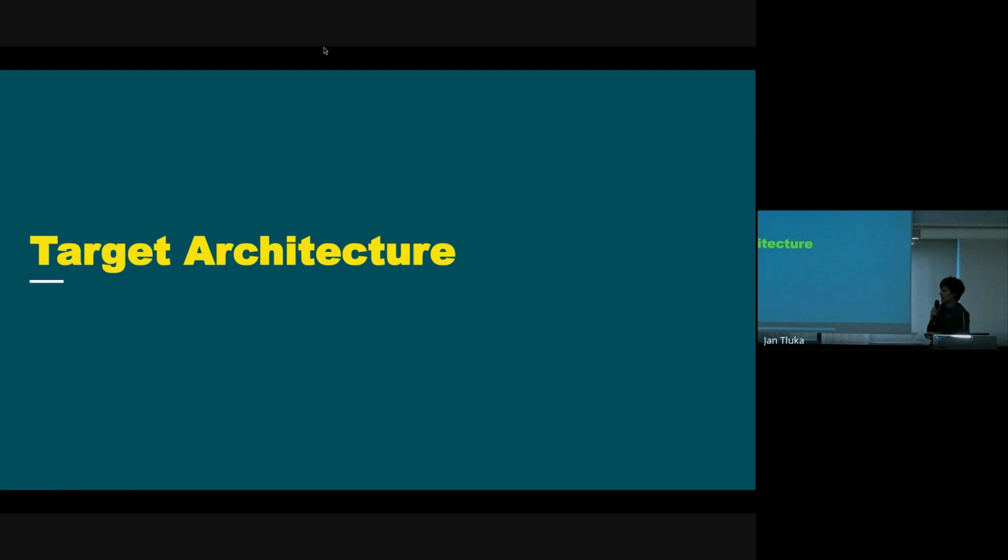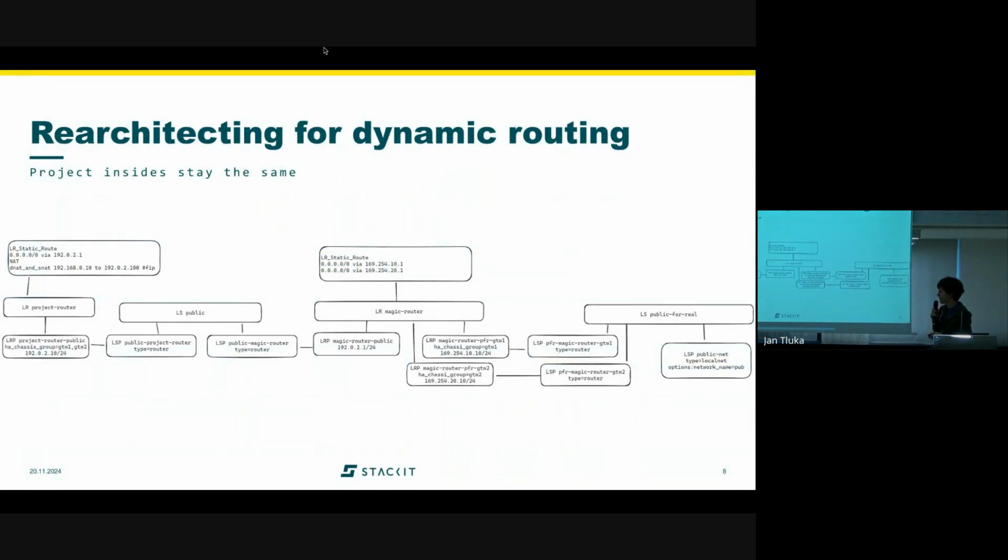So this is the idea we came up with. Back here we still have the logical router for the project with its logical router port. This didn't change. This is still what is individual for each of the projects. Then we have a logical switch public, which is still the same logical switch. So up to this point there's no change in the architecture, which also means there's no change in the view of the CMS. I can still plug ports in here in the same way as before.